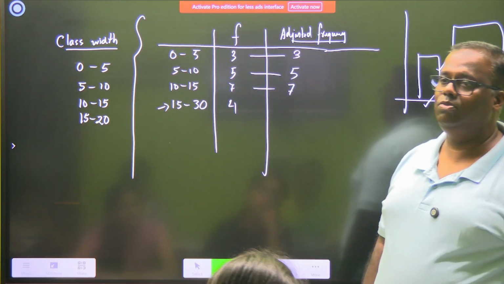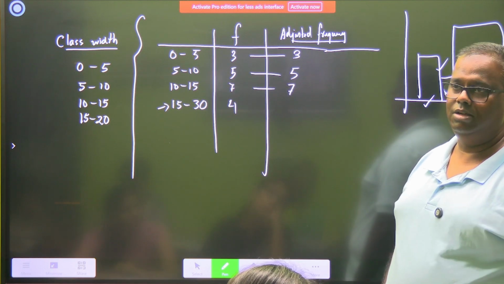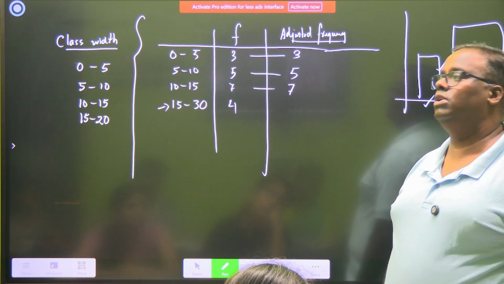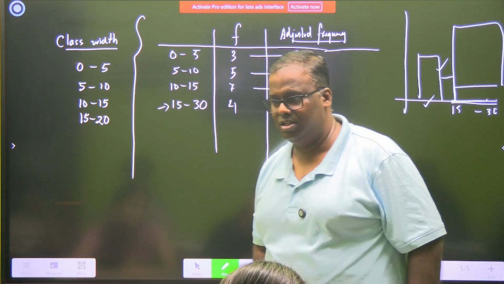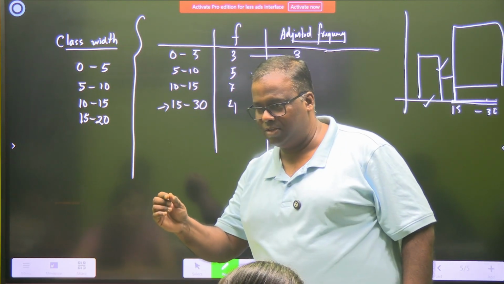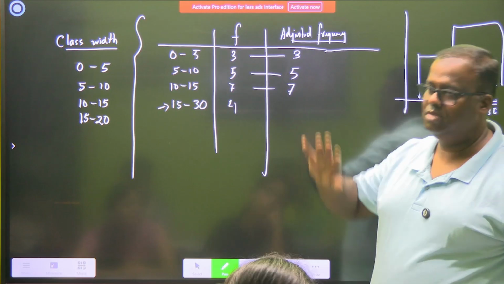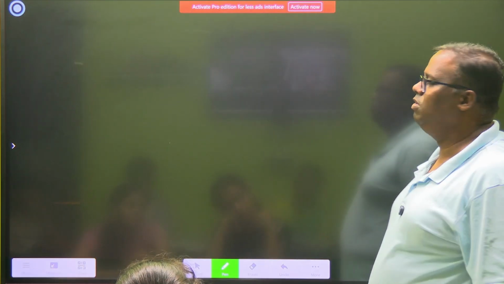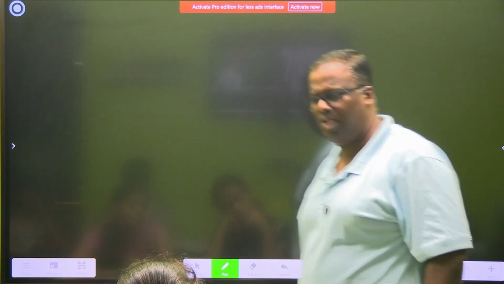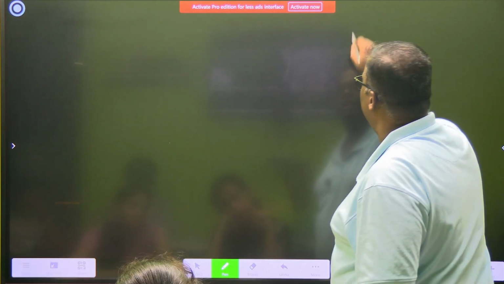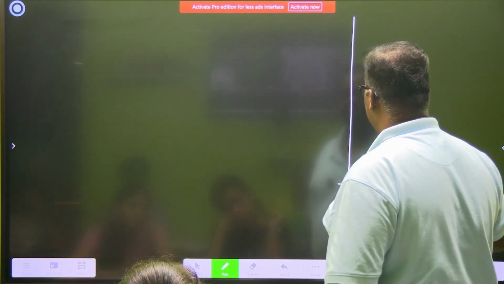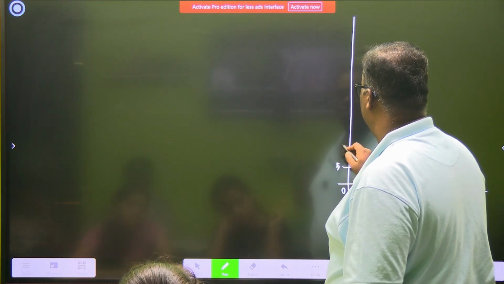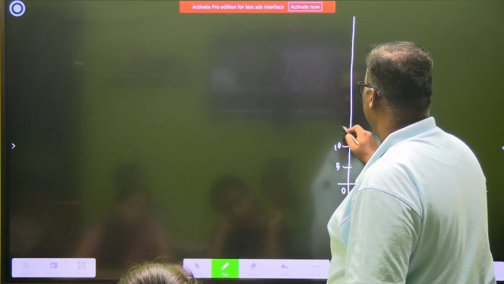Kinks are plotted when you do not have immediate data. Like say for example, you have to plot data of something like cost of cars. You can start from 0, 5, 6, 7, 8, 9, 10. Right, that doesn't work. So the best way to represent car cost will be in gaps of say 5 lakhs each. So let's say we take an axis, and this is our 0, and we start our car from say 5 lakhs, 10 lakhs.